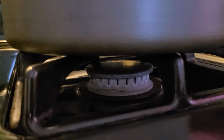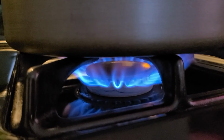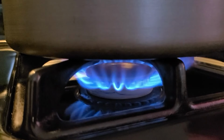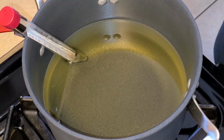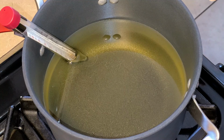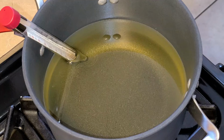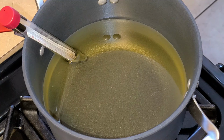There we go. Preheat your fire to medium heat. If you are using a deep fryer, preheat it to 375 degrees. Okay, let's get started with heating our oil. In this medium-sized 4-quart pot, I've added 48 fluid ounces of canola oil. You can also use vegetable oil as well.